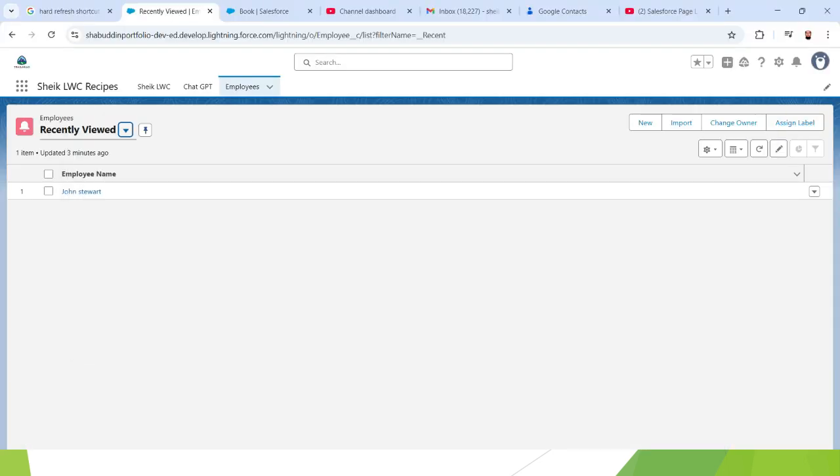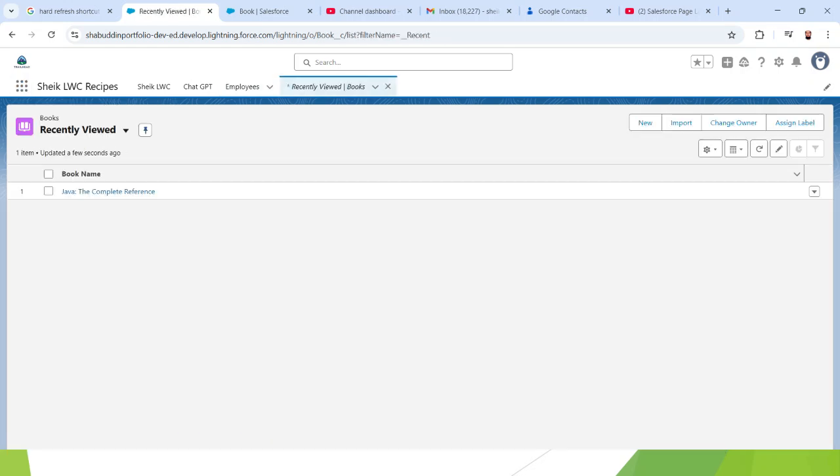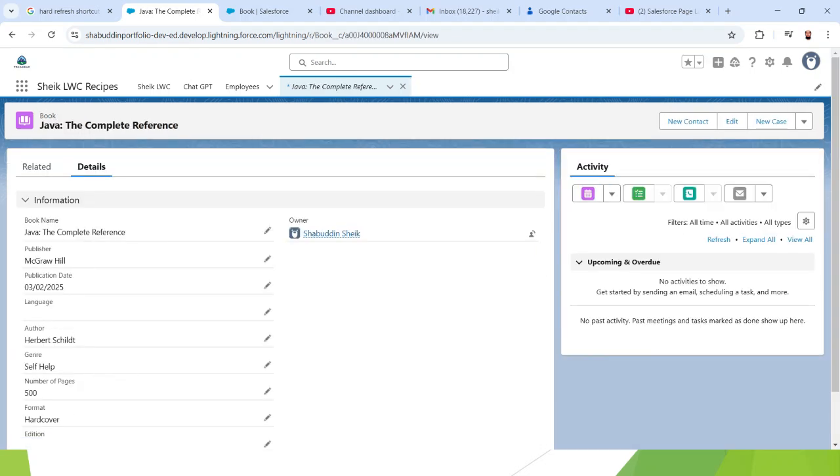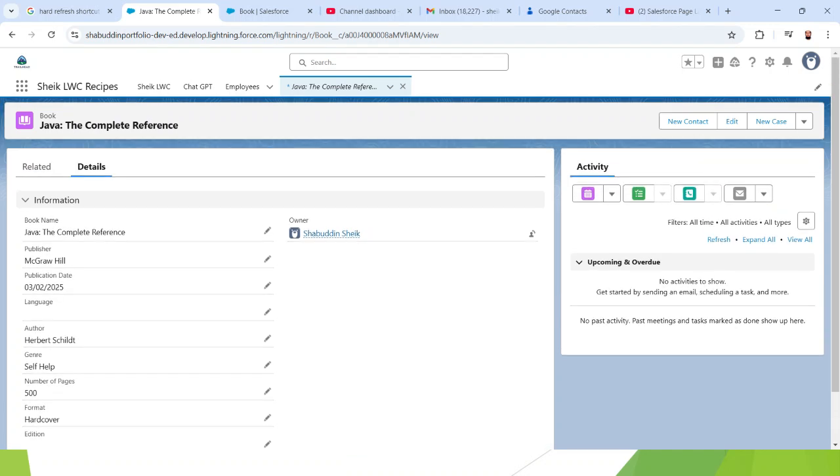Now I am on the Salesforce application. To go to any object, one more way is to click on the app launcher, that is the nine dots, and type your object name. If there is a tab associated with it, it will open automatically. There is one record available, and I'm clicking on that record. You can see the different fields available on this object. What is the name of the object? Book.